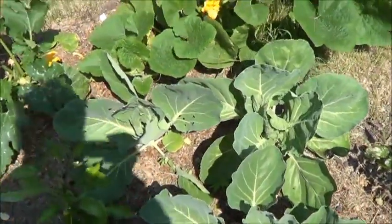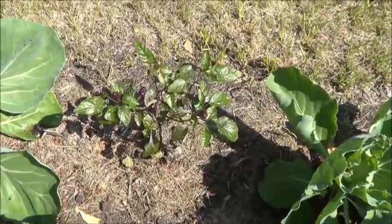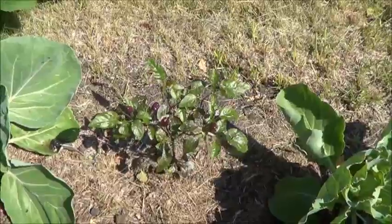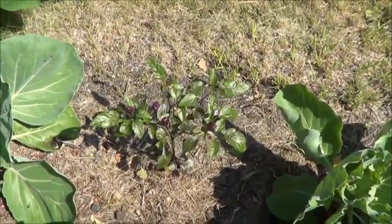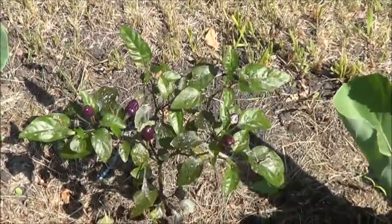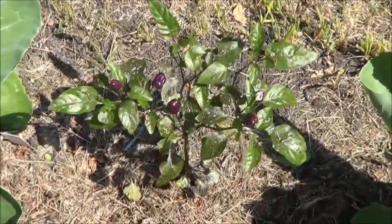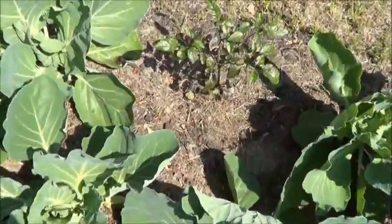Really excited for those. Here we have the other Chinese 5-color that seems to have spread out more, and this is the one that I didn't take the peppers off of. It's producing more of a canopy than that other one. And that is a fresh-ish flower on there, so I don't know. All in all, I'm going to say for my season, it's probably better just to leave the plants alone and let them grow.